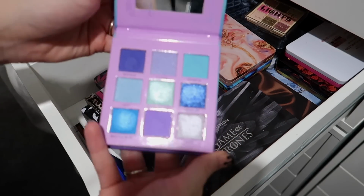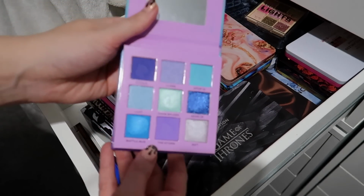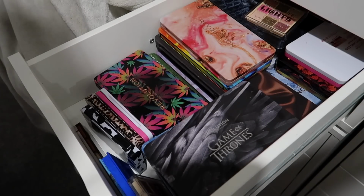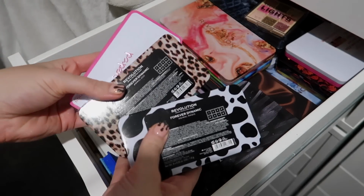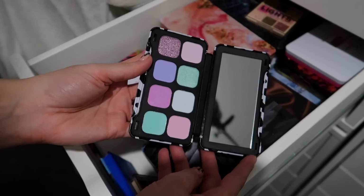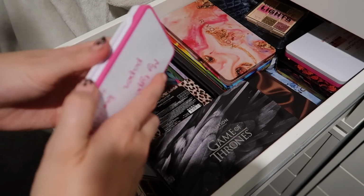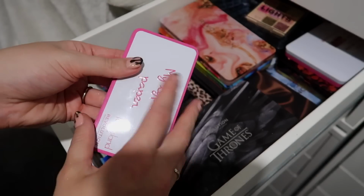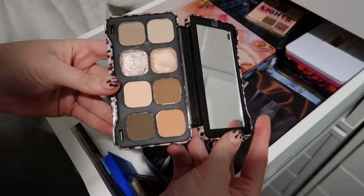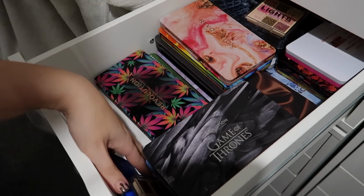Then we have this one. Oh my god, yeah, I'm 100% keeping this one. This is from the Fortnite collection from Rev. Then we have a couple of these little mini palettes. We have this one, which I'll give to a new home because I'm not going to use them colours. My Type on paper, again, not going to really use that one. And then we also have this more nudie one, which I'll give to a new home as well.